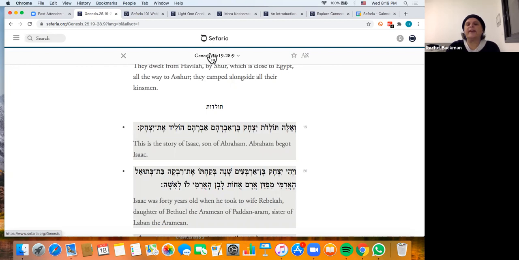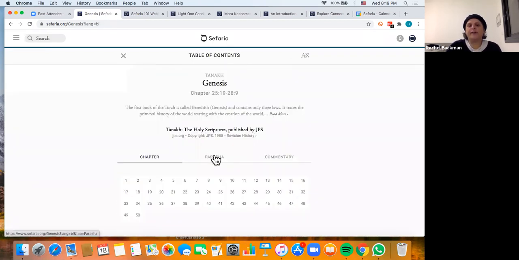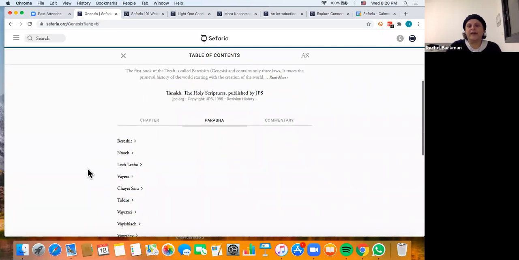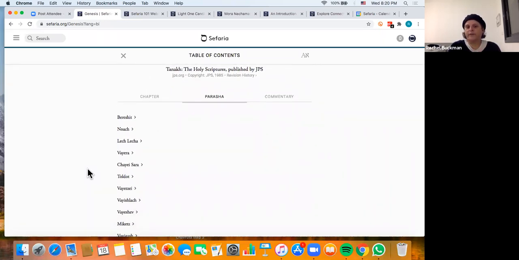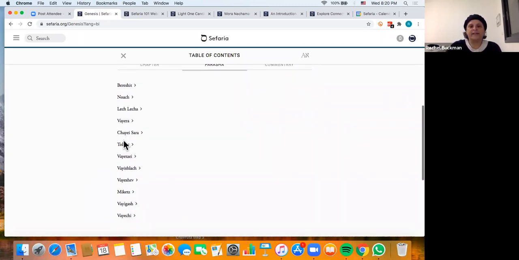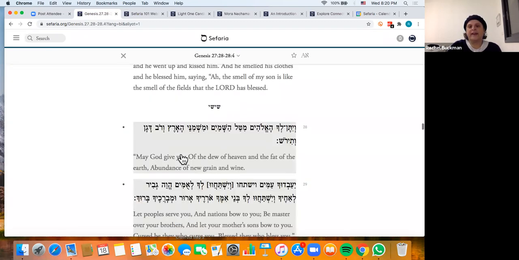But let's look at the table of contents here, clicking on the name in the header. And then I have parsha. And here I could navigate any of the books of this is Bereshit of Genesis. I can go to any, let's go back to Toldot. And now I click on it and then I have the aliyot. So if I want to go to the 6th aliyah of Parshat Toldot, I do that through the top table of contents. And there I am. So that is how we find a text that we know what we're looking for.